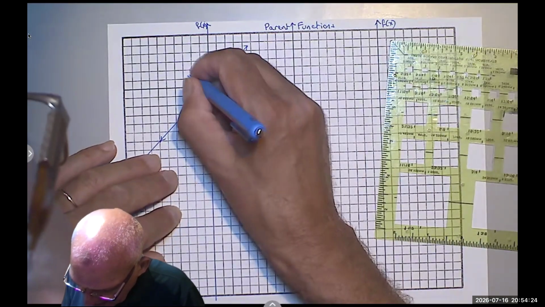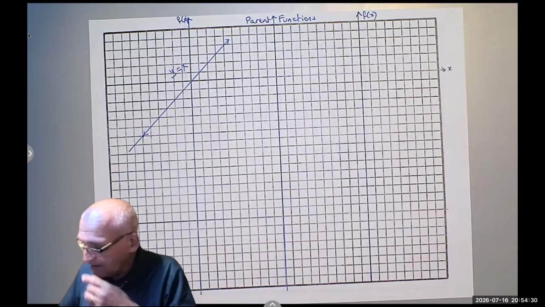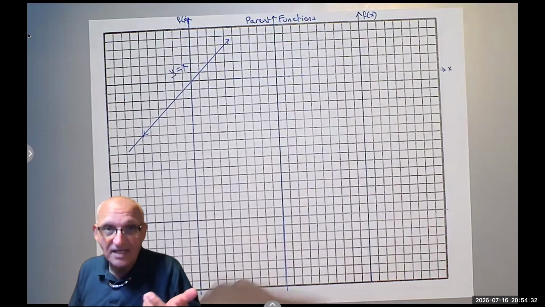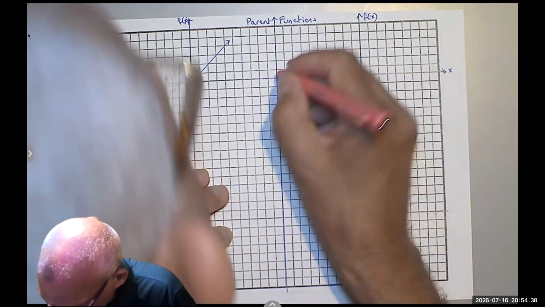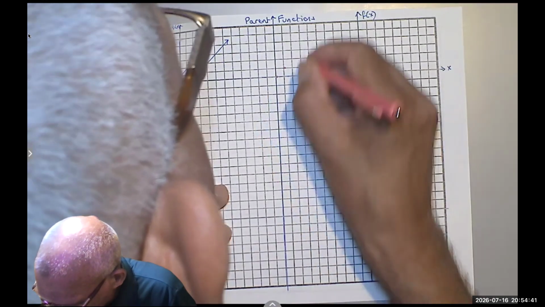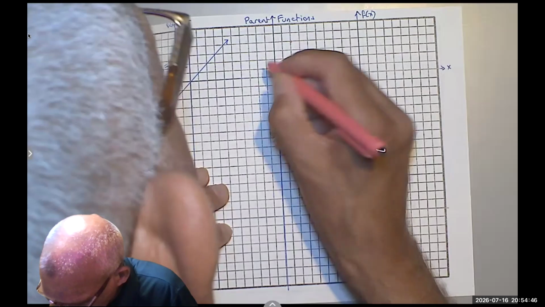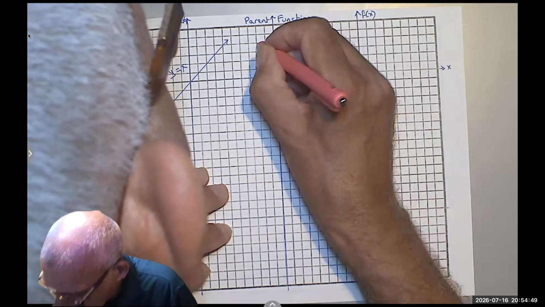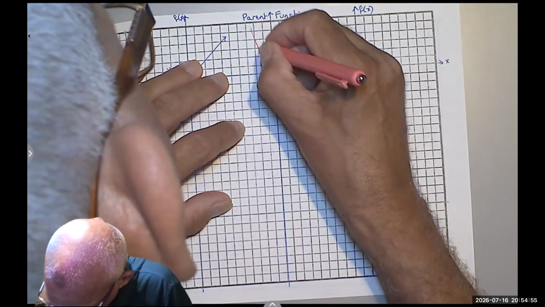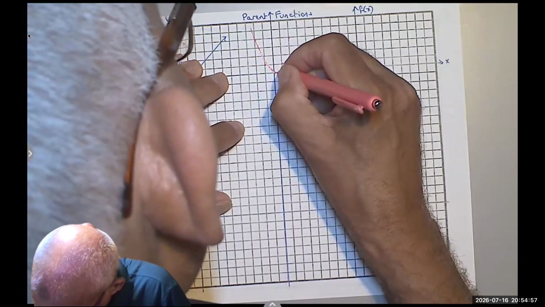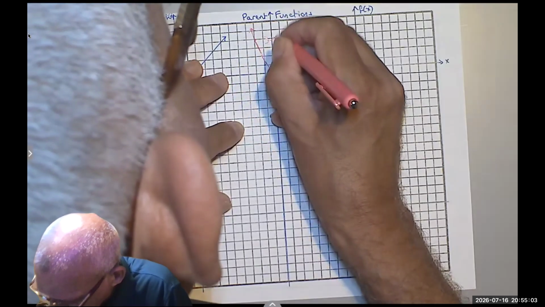So y equals x. And as you can see, if I do a quadratic, it would be y equals x squared, right? No 3, no minus, no plus, nothing. So 0 and 0, 1 and 1, 2 and 4, 3 and 9 would be above. So we'll get something that looks like that. And this is y equals x squared.